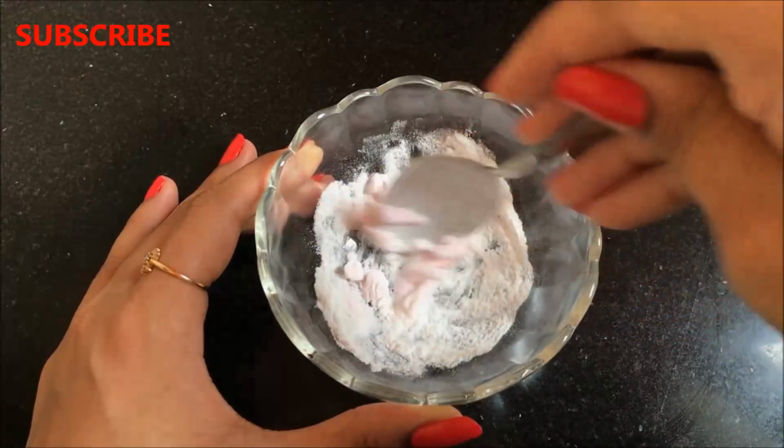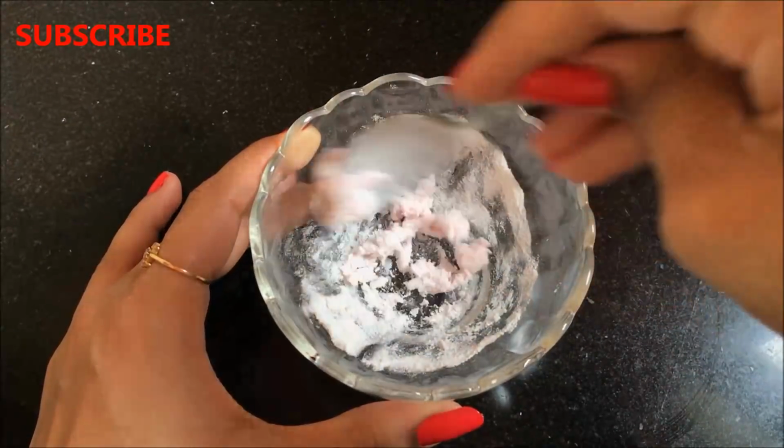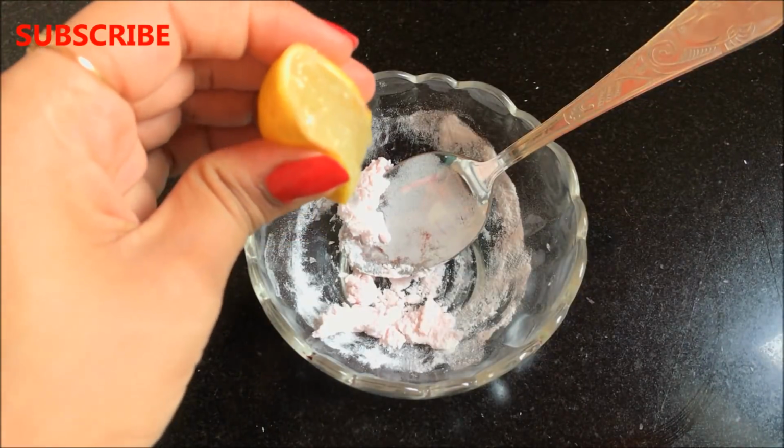Baking soda, which is also known as sodium bicarbonate, is a mild abrasive which helps to remove the stains from the surface of your teeth and makes them more whiter and shinier than before.